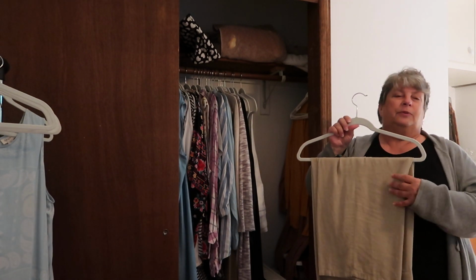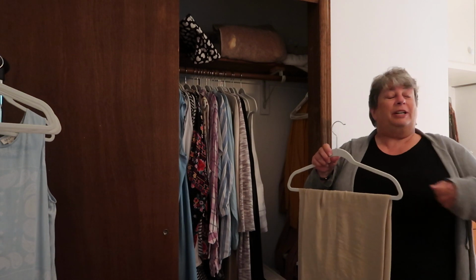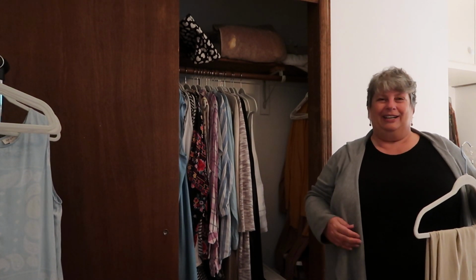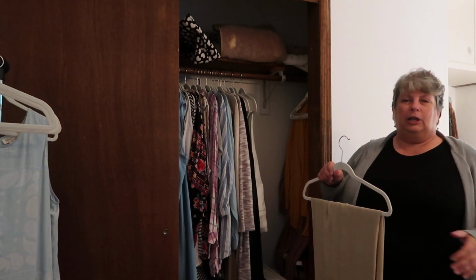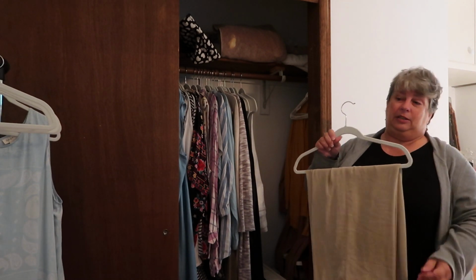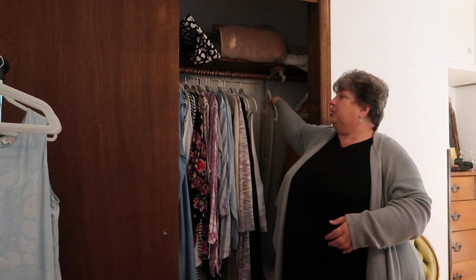They're linen, they're very slouchy, they're missing a button, and there's just like a drawstring, but it's not elastic. So no matter how tight you tie it, they start slipping down. They're uncomfortable, but they're great for putting on and just getting yourself into the beach chair because they're very cool and airy, so the heat doesn't bother you. So these I'm going to leave here just because I might have a couple more hot beach days.